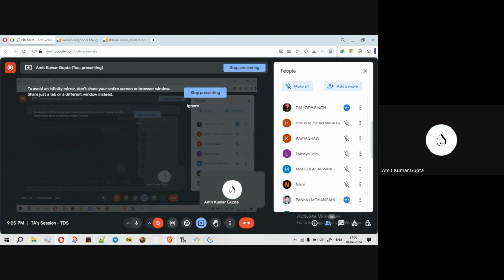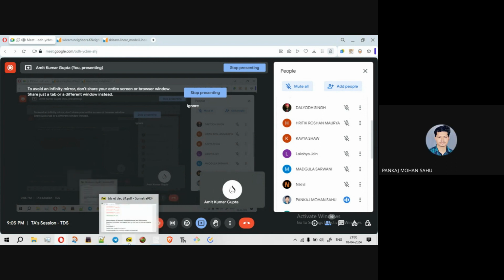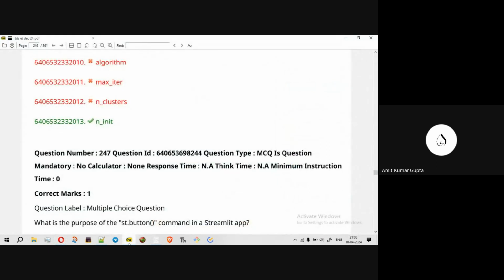I thought that many questions repeat in every term. Yeah, we discussed a few papers, nearly 50 to 60 question papers, and questions were repeating. But this question paper is a little bit different. That's why I am discussing it in that much detail. This is really important.